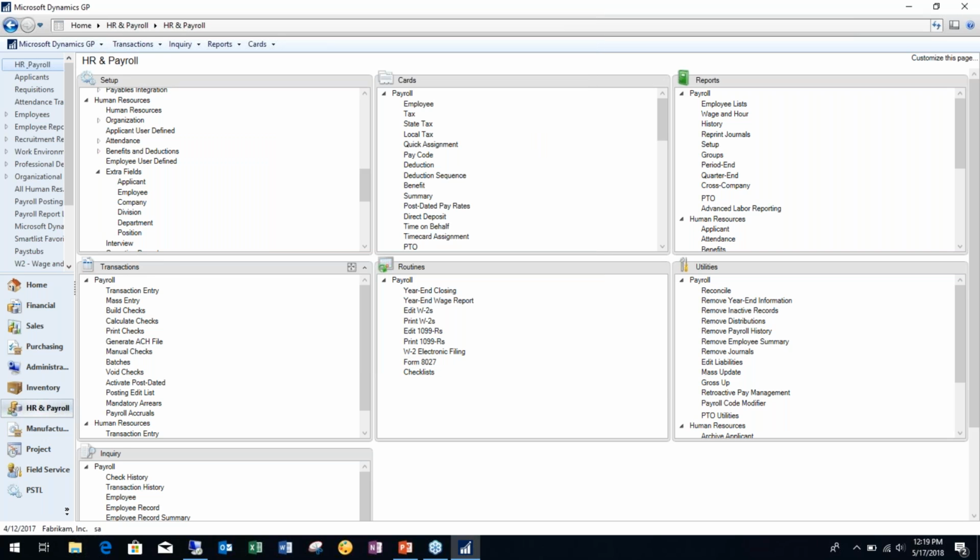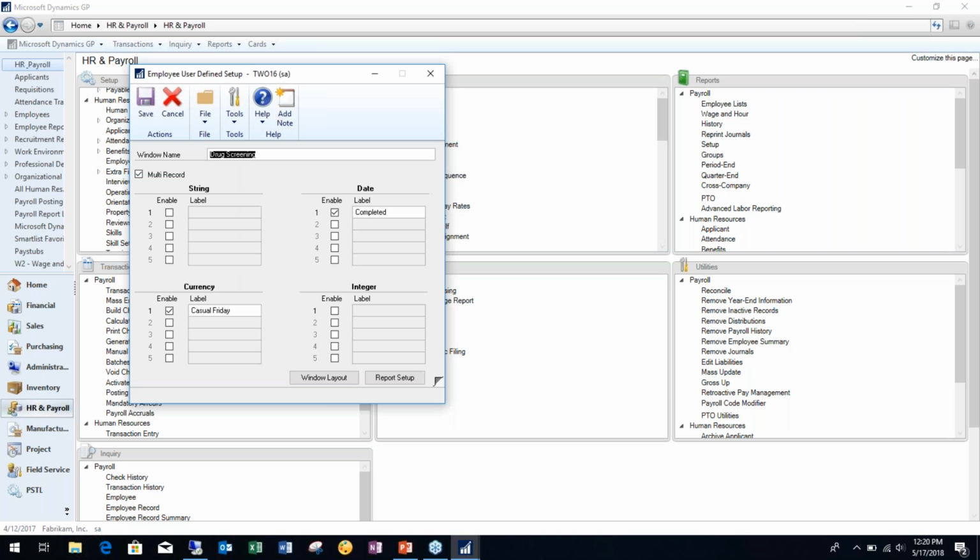Now let's take a couple of minutes and take a look at user-defined fields. So again, we're under Setup, under Human Resources, and we're going to go under Employee, User-Defined, and you can do this under Applicant as well. So again, here we have a user-defined field for an employee.